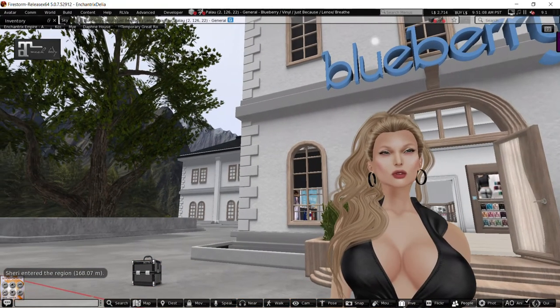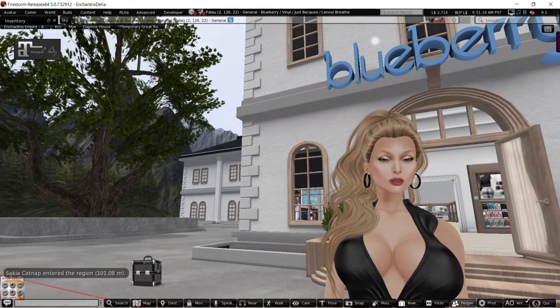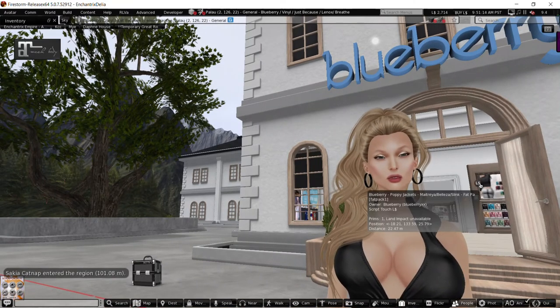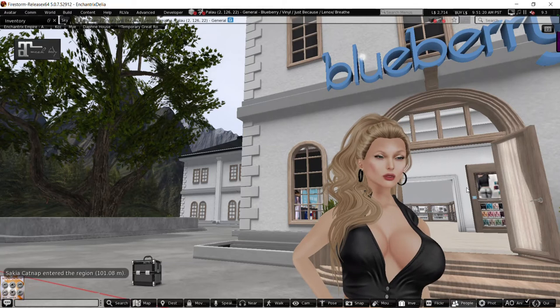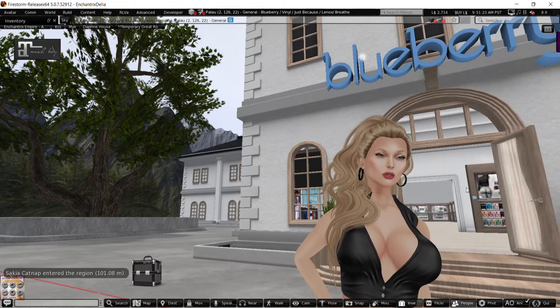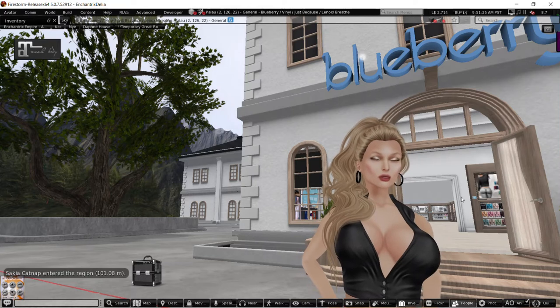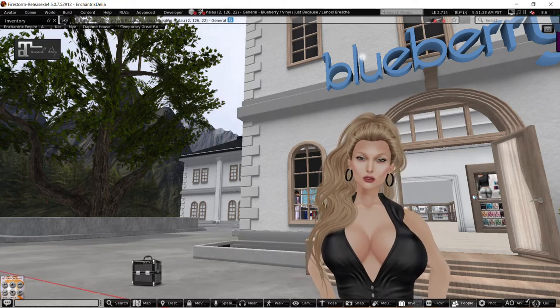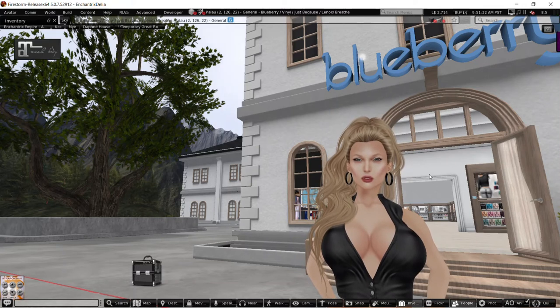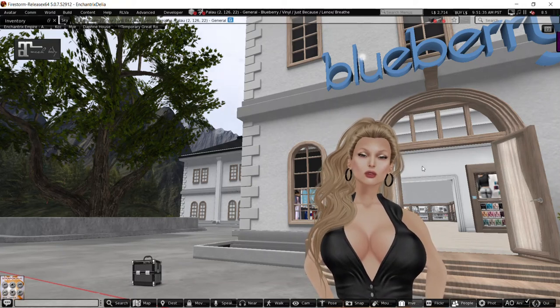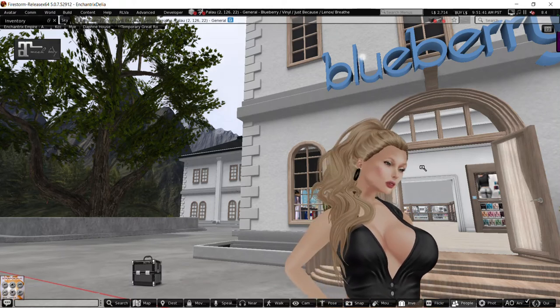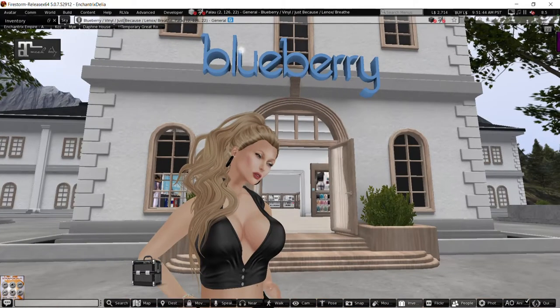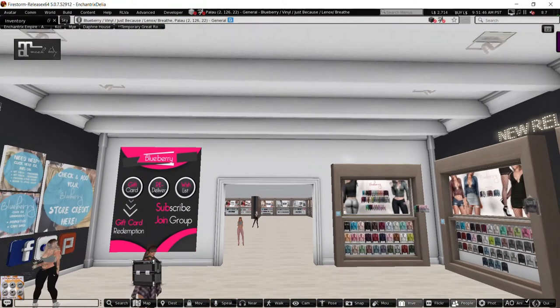Okay, so you can use camming to look at your body, but you can also use camming to get into a store. So let's say that this store is usually very busy, kind of packed. So sometimes it's easiest not to bump into 17,000 people, but just to use your cam and stay outside where it's nice and empty and quiet. So I want to get into the store. I am going to put my cursor kind of on the middle of the entrance door, hold my Alt key, click down on the left click on my mouse, hold it, and push forward. Now I'm inside and I can kind of see, I'm still holding everything.